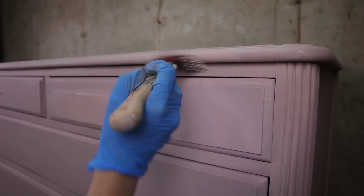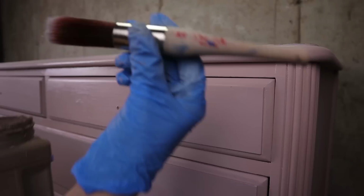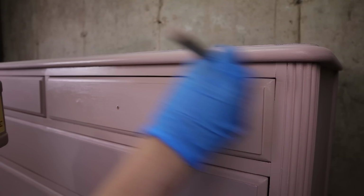I worked in sections to keep the paint wet. I used some Mud Puddle, which is a light brown, to add to the borders. I just added Mud Puddle around the borders of each drawer. This effect will be very soft, which is what I was going for.